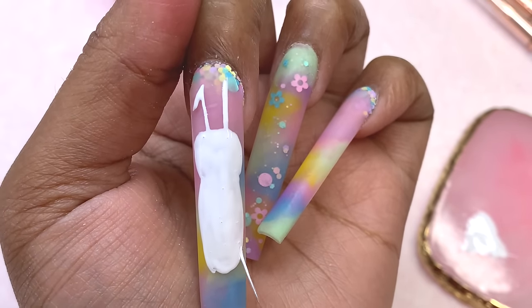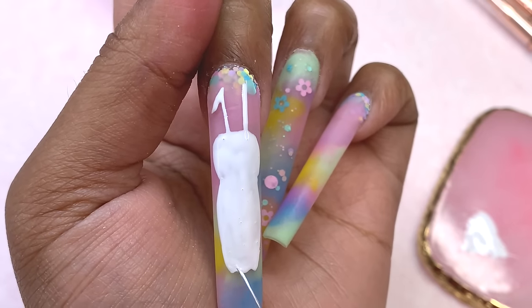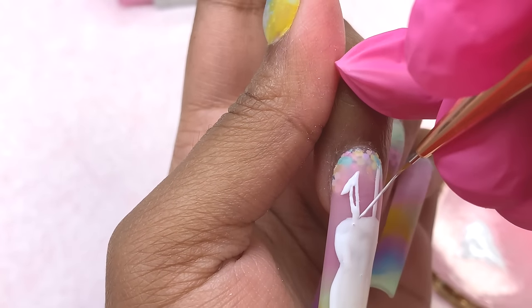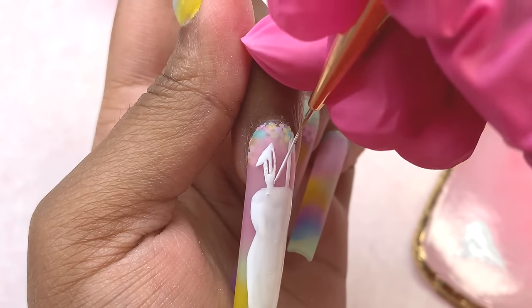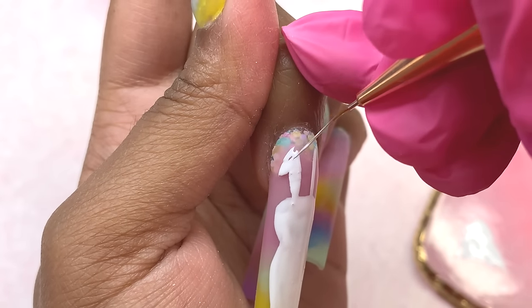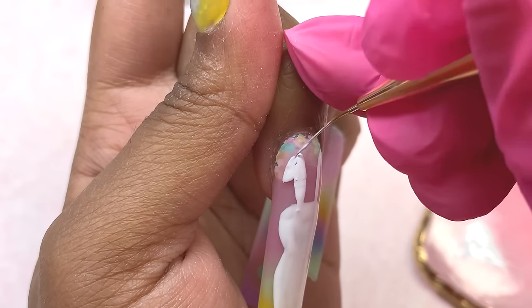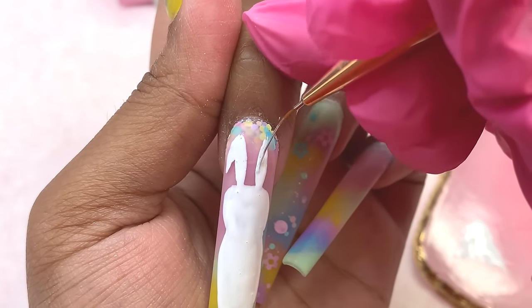Once I was satisfied with the body part, I am going to go back up to the ears. Again, none of this is cured just yet. I wanted to make sure I had the base of the bunny to my liking, or as decent as I can get it, because I am not that great when it comes to nail art, or at least I don't really think I'm that great. I'm just redefining my ears, making them a little bit more bunny-like. And then once I finish, I'll go ahead and cure this in the light for 30 seconds.